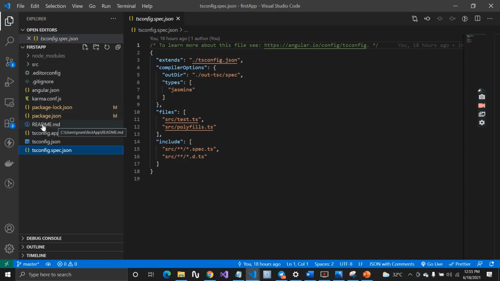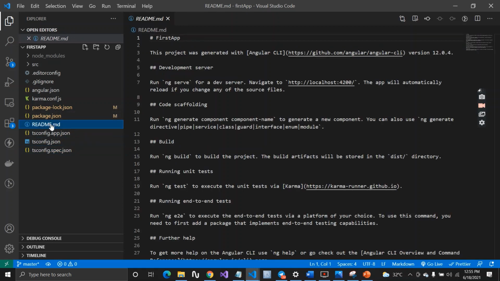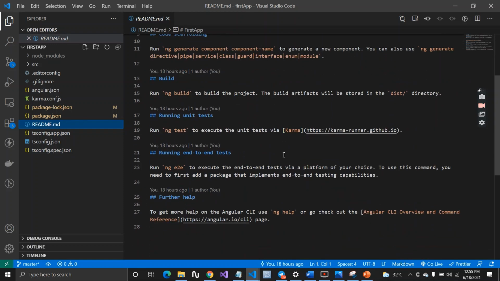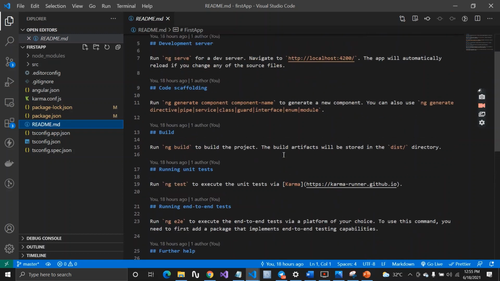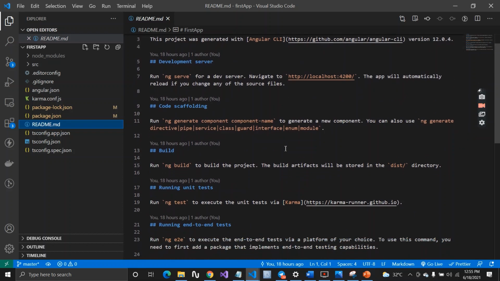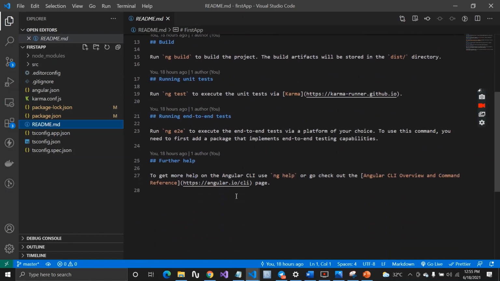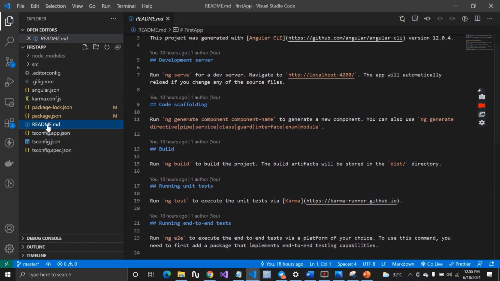So now the last thing which is remaining here is readme.md. So this basically is just a readme file, that tells how you can build your project, you can test your project, and suppose you want to have some extra information about your application, like suppose someone is using an application, then you can have some detailed description here. Okay, whatever you want to put. So this is not basically used in your project. This is just for reading purpose and for understanding of your project to other team members. Okay, so that's the reason we make use of this readme.md.